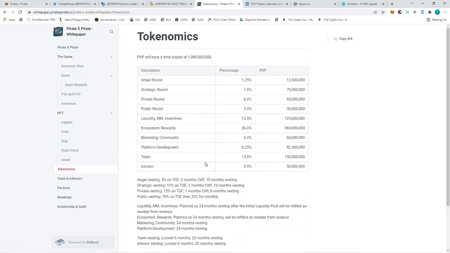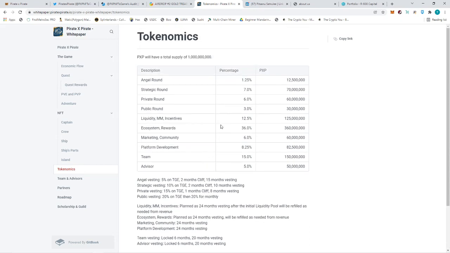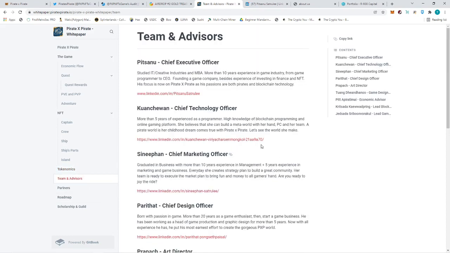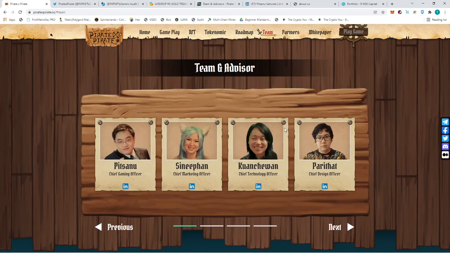Now in terms of tokenomics, there are 2 tokens that they have here. It's PXP, which is their main token, and the gold token, which is going to be their in-game token. Here you will be able to see the breakdown for their token and the vesting period. I'll let you go through this and read through that. And we're going to go to the most important thing here, which is the team and advisors. You can see their actual pictures on the website if you want to look into that.